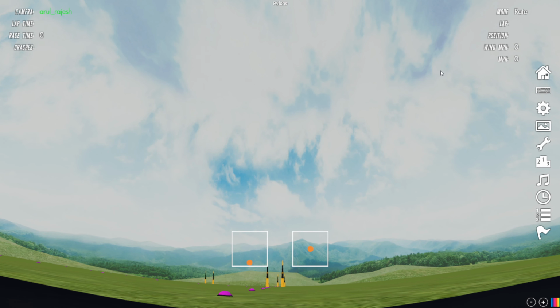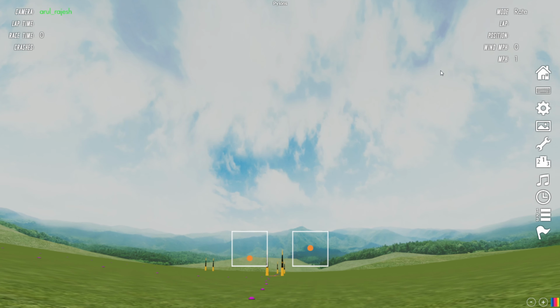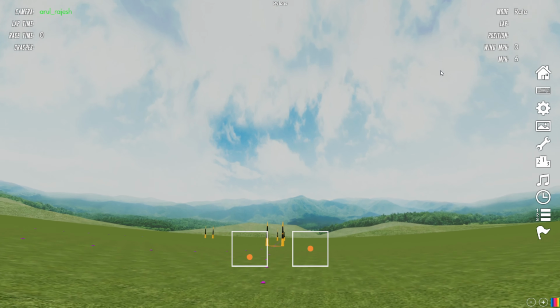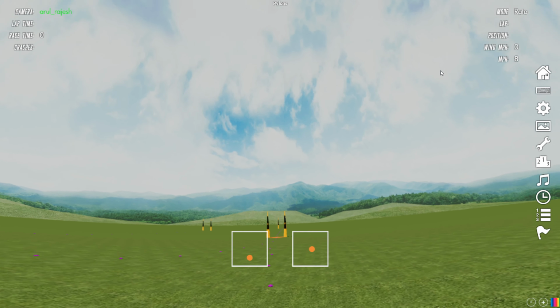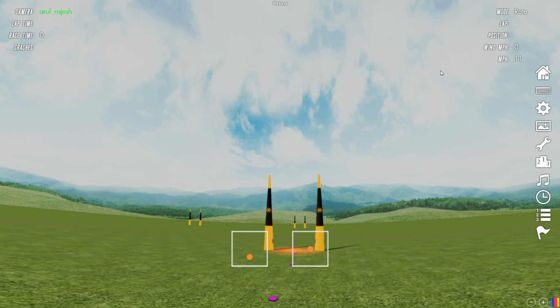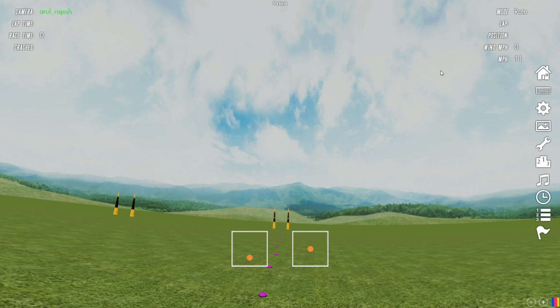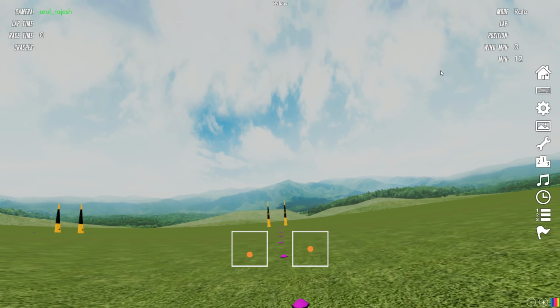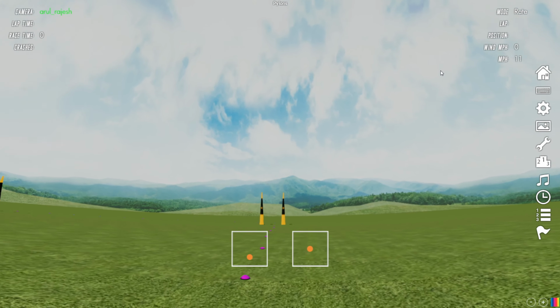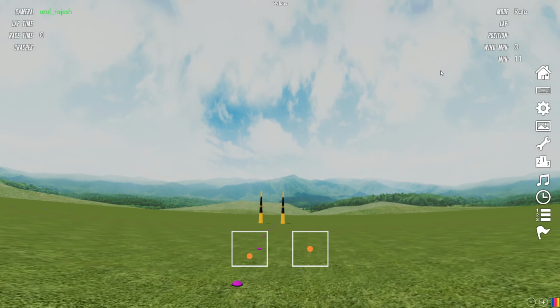So let's stop it bouncing around and just go a little bit higher up here like that. And now you can see how it's self-leveling. If I push the stick right to the right and let go, you can see that it self-levels. So I push it right to the left and let go, you can see the quad self-levels. If I push forward and let go, again it all self-levels. You can control your height with the throttle, just moving the throttle up and down. See me bouncing the quad up and down here. Okay, so those are your basic controls.